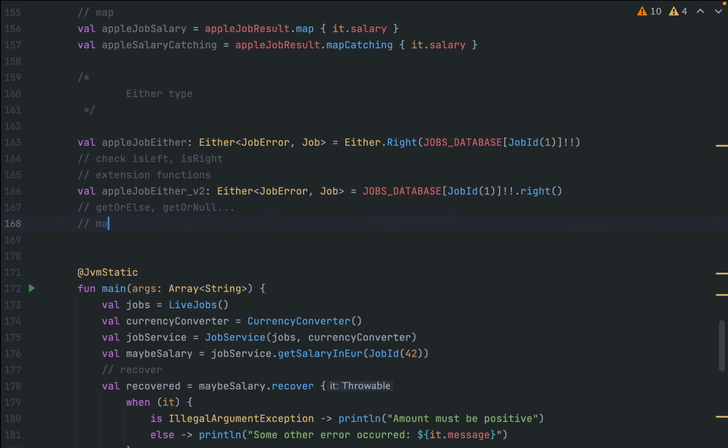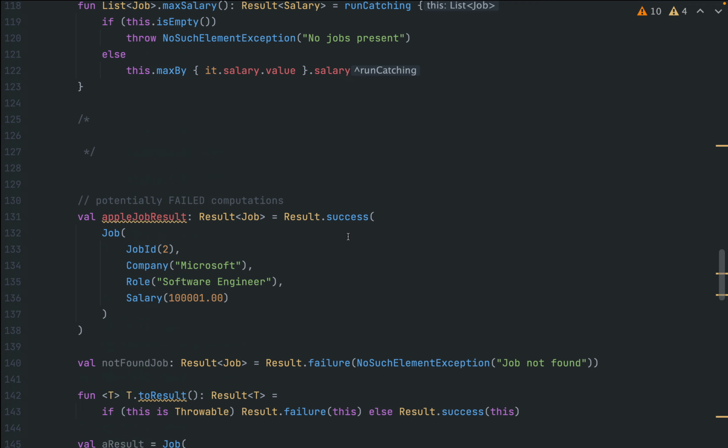And also we have map, flatMap, which means that we can also have functional ways of processing these Either data types, just like we did with Results. And we also have an Either scope, which allows us to work with potentially failed computations that are typed with our desired error types in just the same style as we did with Results. I'm going to show you.